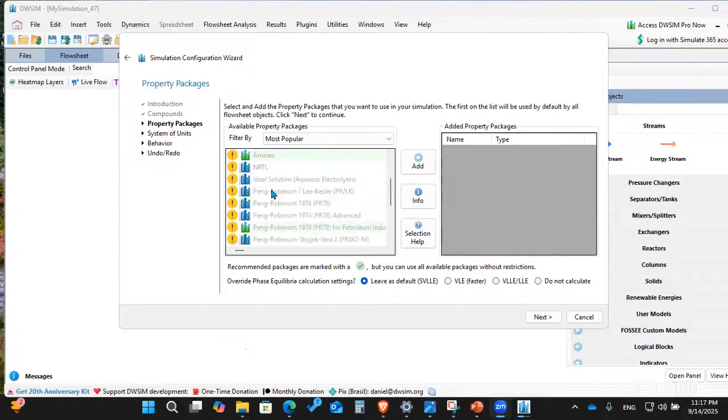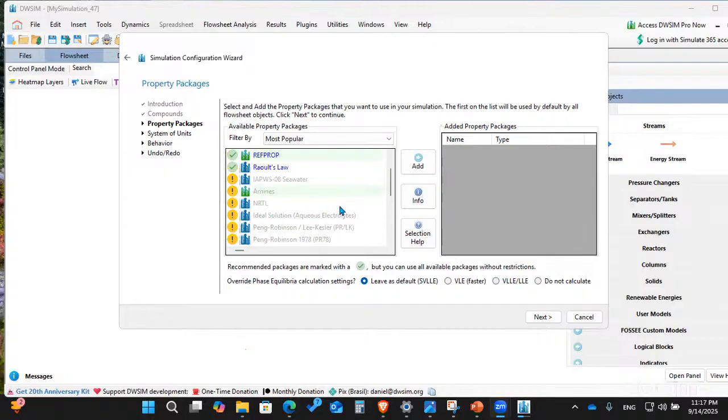So we have the Redlich-Kwong and all the other property packages. This is Soave-Redlich-Kwong, SRK. You must have done all of this in thermodynamics in school: UNIQUAC, Wilson, and the modified UNIFAC, Peng-Robinson, and all the others, and NRTL and the rest of them.